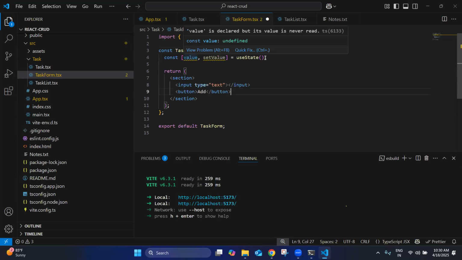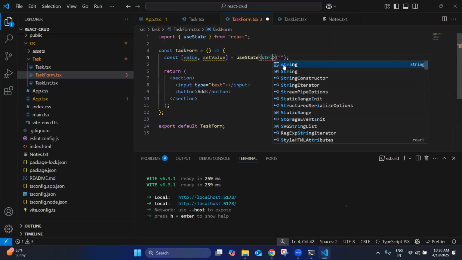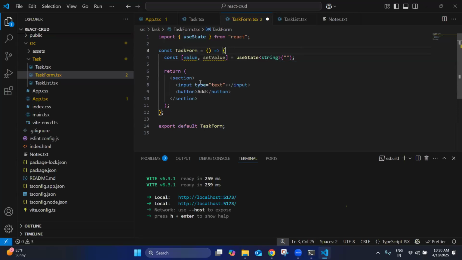If I provide an empty string as the default value, it will be of type string, see here, type string. But for our coding understanding, it's better to write string here, so you will easily know this is a string. So this is fine.